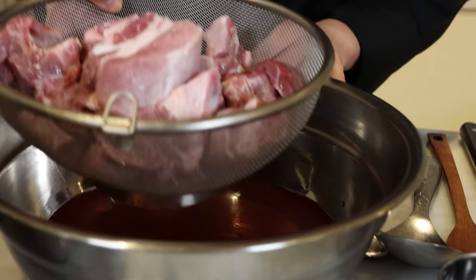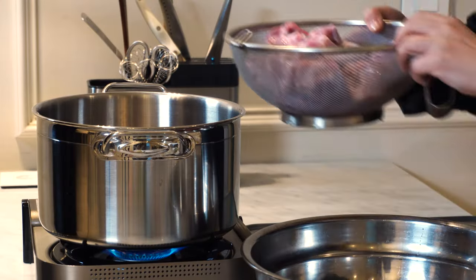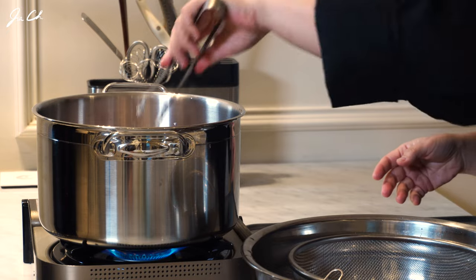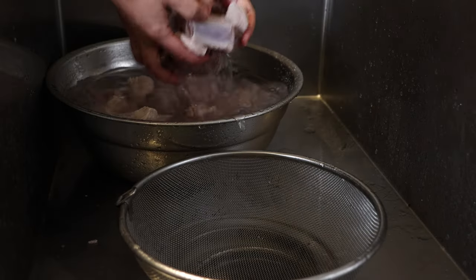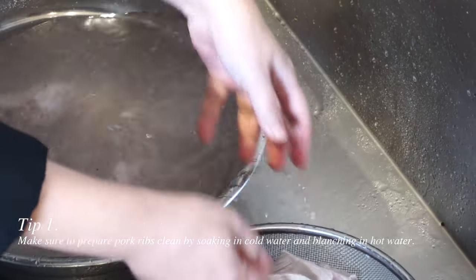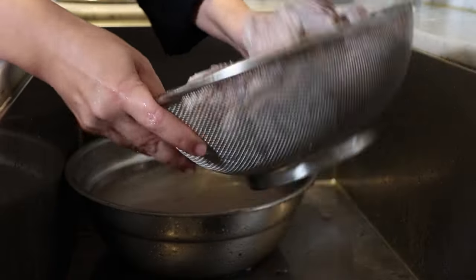Okay, now the second step: in boiling hot water, we're going to add rice wine and then add the pork in all at once and bring to a boil for about 3 minutes. And then quickly rinse in cold water to remove the fat and all the bone fragments from the pork bones. Okay, we finished all the preparation to make the pork 돼지 갈비찜.